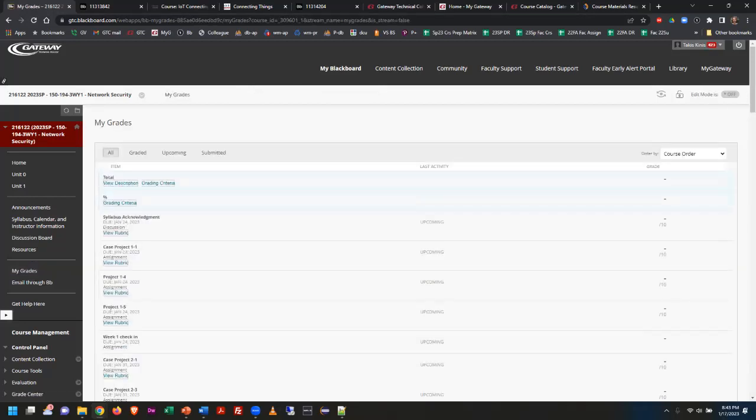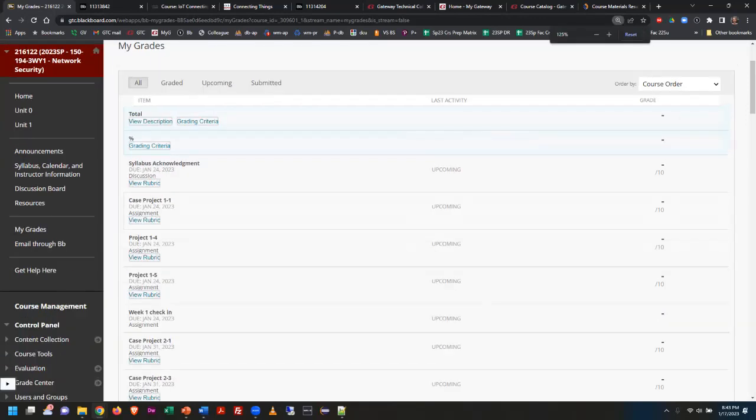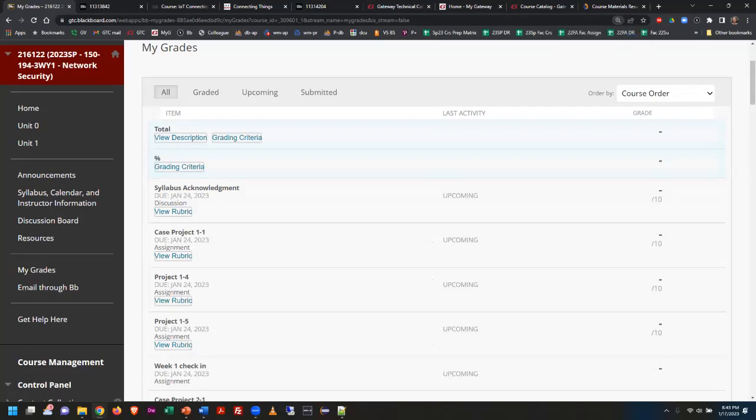Once you have an assignment turned in, you hit submit, you'll go to your grade book, and now the grade book appears kind of in a weird linear fashion, I think. I think it's a little hard to read. But the points that are possible appear right here. I know that's a little small, I'll zoom in. And then the points that you earn will appear next to it. So ideally, if it's a 10-point assignment, you get 10 out of 10.